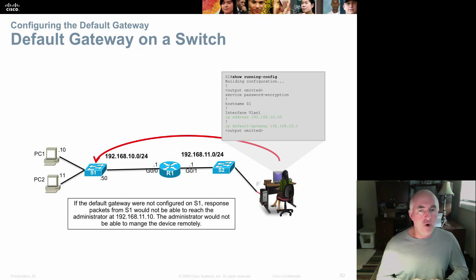So if you don't have a default gateway, you would only be able to connect to the switch from PC1 or 2, which are local to the switch. That really handicaps your ability to remotely manage the device. And in the hands-on final exam for this course, you will be setting up a network that looks fairly similar to this topology, and you will certainly need to set the IP default gateway on your switch.